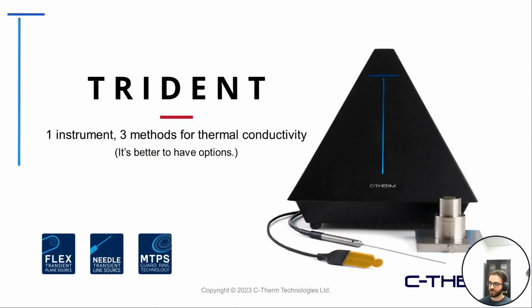Now, again, where I mentioned the Trident platform itself is a system that is modular. It can have all three of these methods. And really, as we go through this session here today, one of the main takeaways I hope to illustrate is that especially in this space, having more of a toolbox approach, having multiple methods available to you, is going to give you the greatest chance of success at getting good quality and representative data of your materials.